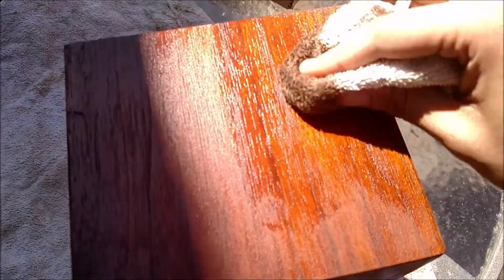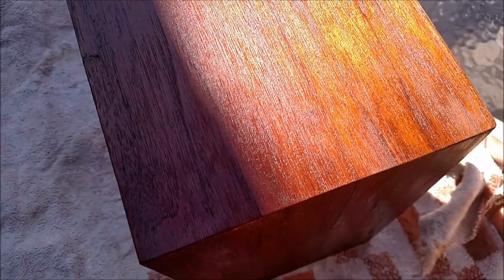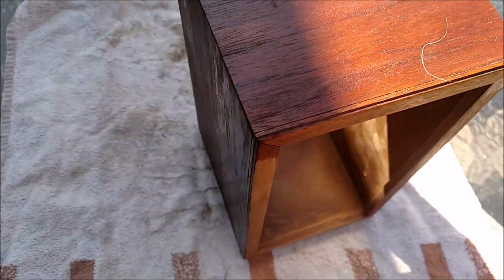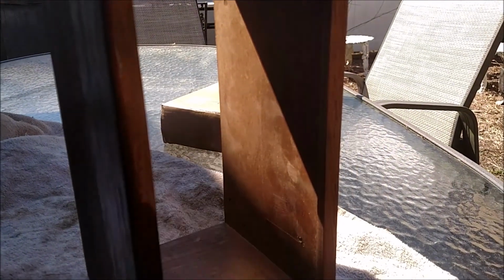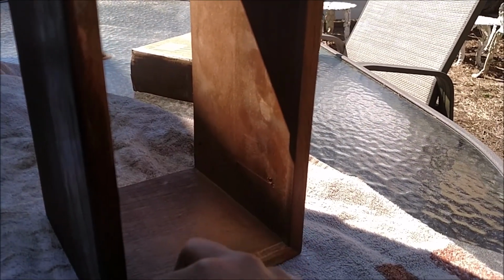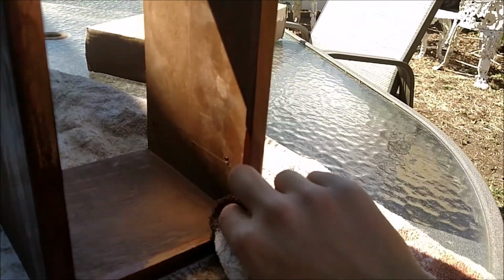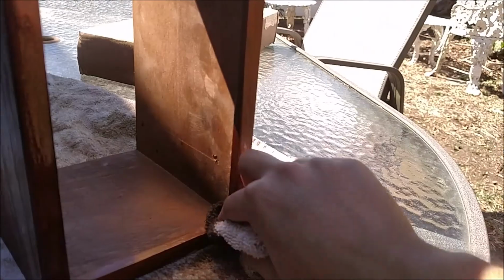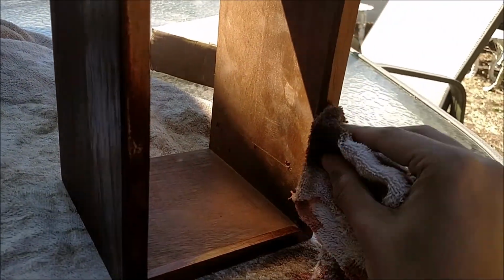So pretty much you just get it nice and clean, make sure it's all sanded down, it's all smooth, wipe down all the sawdust, and then you just take out your stain and get to work. One of the things I made sure to do was get into all of these corners and things like that, all of the interior parts of the bezel part of the grill. I didn't do the inside at all, but all of the parts that you would see on the outside and all of the stuff that would be exposed, I made sure to do. So all of those corners and all of those inside sections.